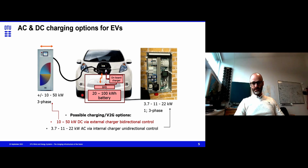And while the DC port nowadays is more intended for fast charging capabilities, in the early days, when there was only the CHAdeMO protocol and the CHAdeMO plug implemented, it was intended more as a way to use the battery of the vehicle just as a battery, to charge or discharge it. In that case, the converter itself is actually outside of the vehicle. This one that you see in the picture is the one that has been used in the demonstration that I mentioned. This is fairly large and not very recent technology. It's a 15 kilowatt bidirectional charger, but of course it can be scaled up depending on the power needs.